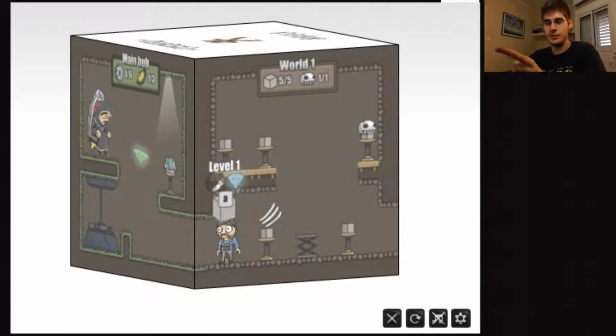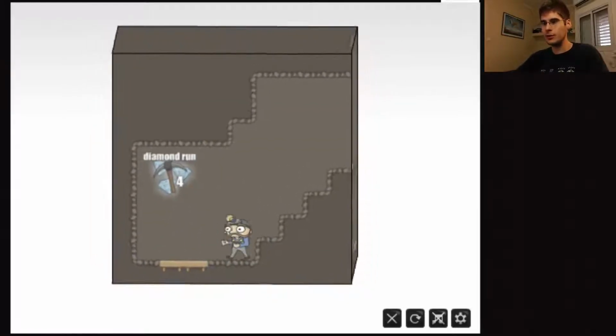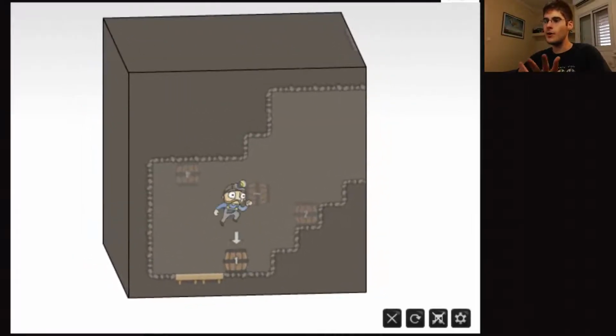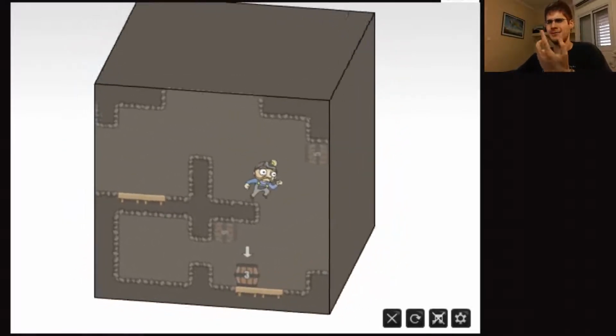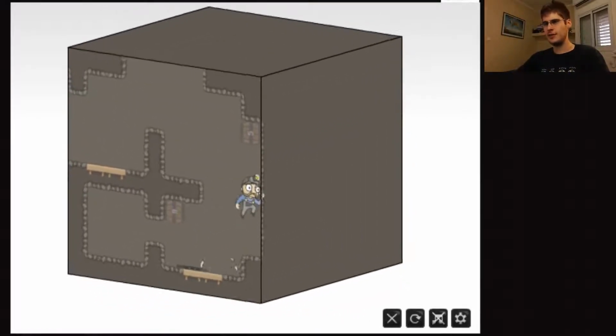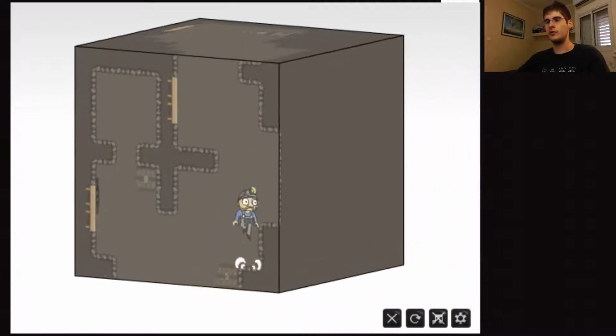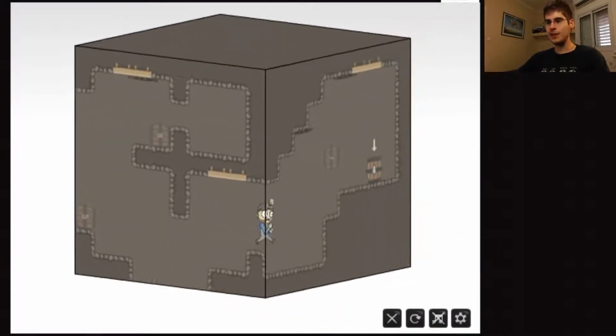You see there's a diamond, so you could go through the level normally, or you could do a diamond run, which requires you to jump. There's no timer, though it feels like this is something that should be with a timer, but you just have to hit these crates in the specific order. So it is exactly the same level, but you get to do more with it, which is really cool.